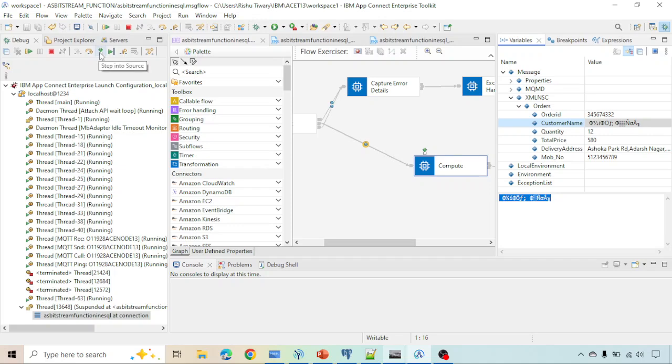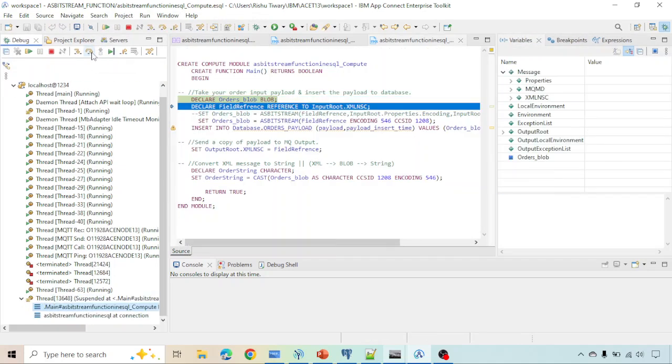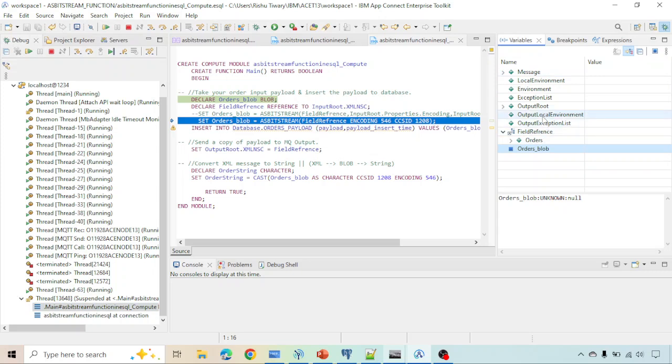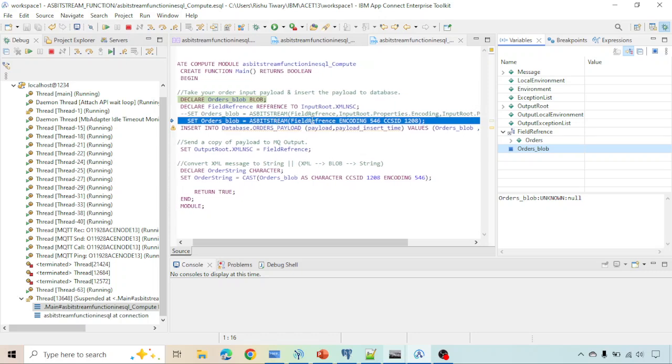Okay, so if I go further inside the compute node, I declare the blob variable and declare the field reference. With the help of that, we can convert this XML message into the blob, into a bit stream, and there will be no issue because here we are using encoding 546 and CCSID 1208, and 1208 covers a wide range.